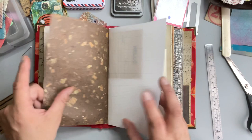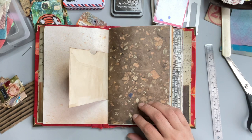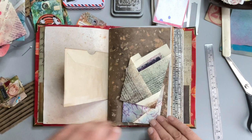So where do we want to add a pocket? I want to add a pocket to this. Let's add one of these that we just made. Should we do the large one? Or one of these here? Let's do that one. I like that one. I am gonna ink it first though.